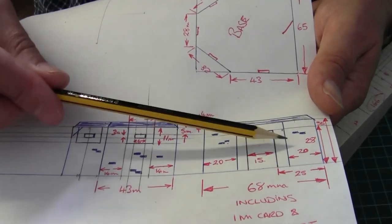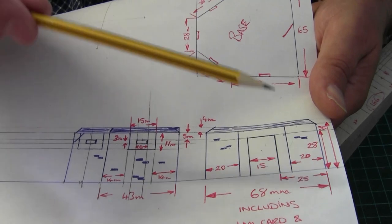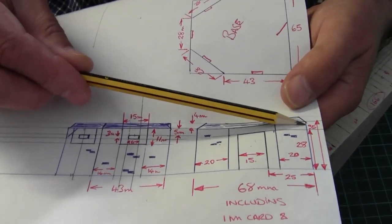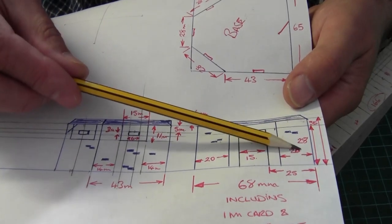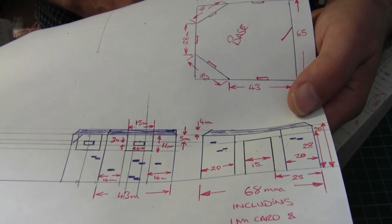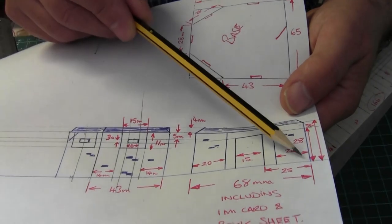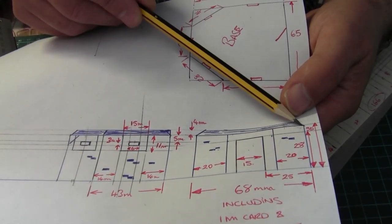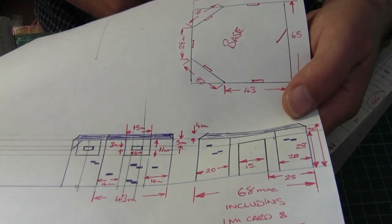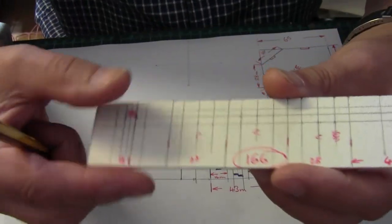And same again with the height. We've got to adjust the height because the walls are going to sit on the base. So we've got to take 2mm off the 35, so that would be 33mm in height from the ground level to the apex of this concrete slope. And here's one I have done earlier.